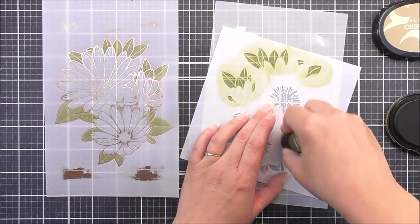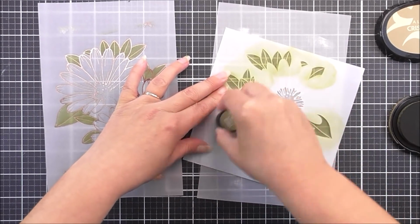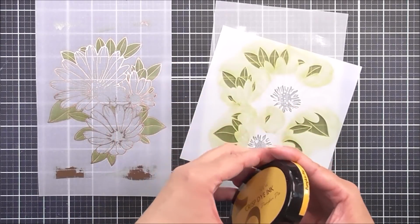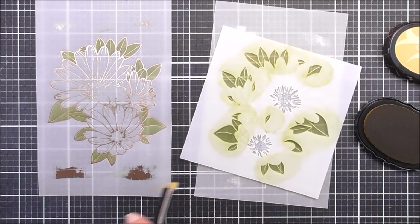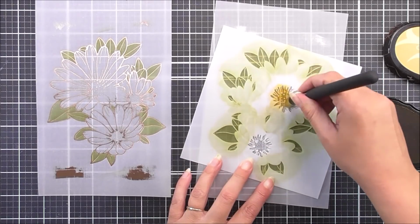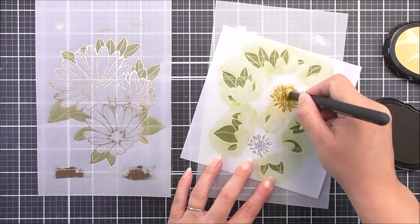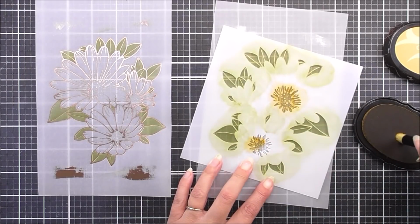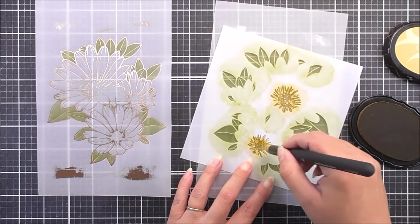I thought this was going to make a huge difference to the images, but once they've all dried, they kind of look the same. So whether you've inked it on the front or inked it on the behind, it doesn't really matter which way you go. I just thought I'd do this experiment, and I thought that it would be a lot more different than it is, but it's not.